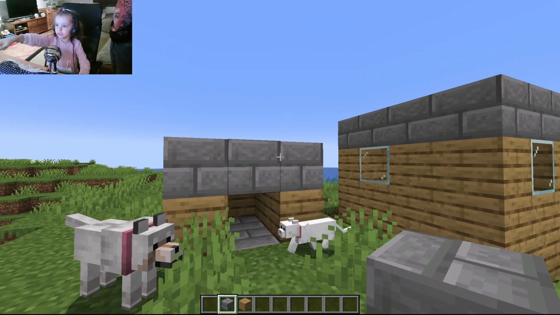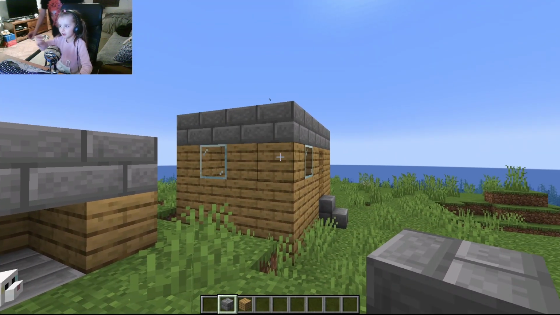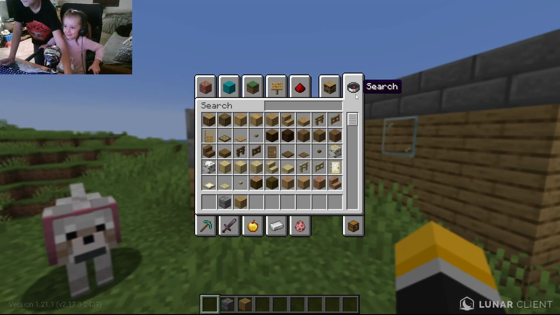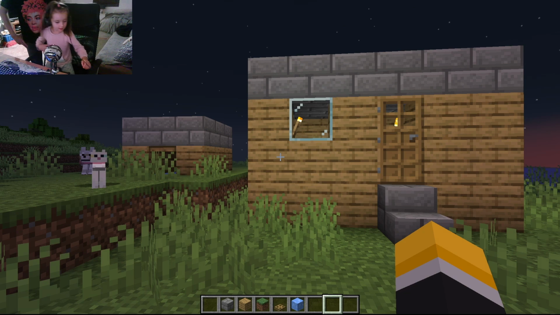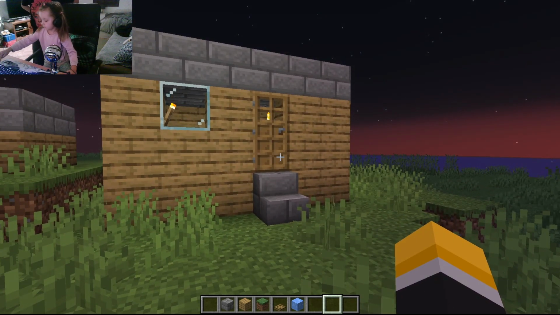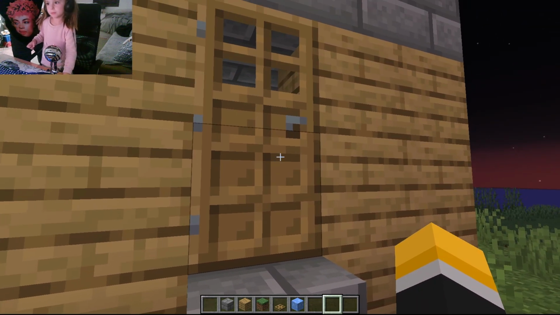Is that a doggy house? Yeah. Oh. It's the same as our house. Yeah. Is this the same as our house? Oh, it's not nighttime. Go to sleep. No. There. I'm gonna open the door.